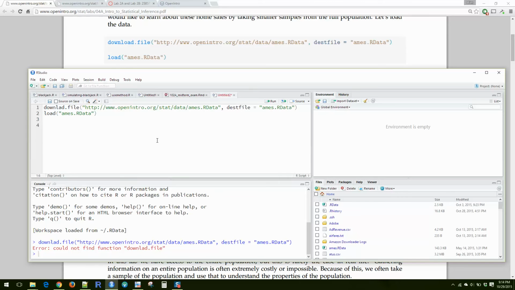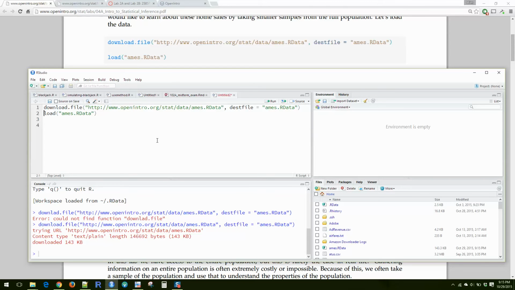And so the nice thing about working in the editor up here is if you've made a mistake, you type something in wrong, you don't have to retype the entire thing. You can just go back and say, oh, I left off the letter O here, okay, and then you hit Control Enter, and that time it worked. And it says trying URL, and it says downloaded. Here you go. Okay, and then when you do that, it automatically moves the cursor down to the next line.